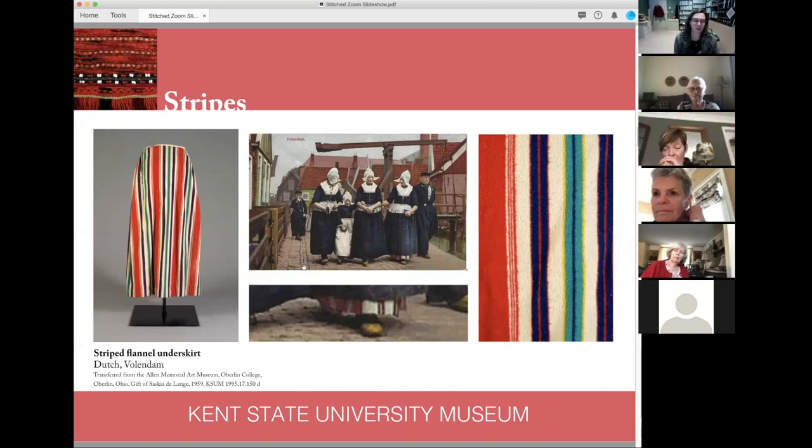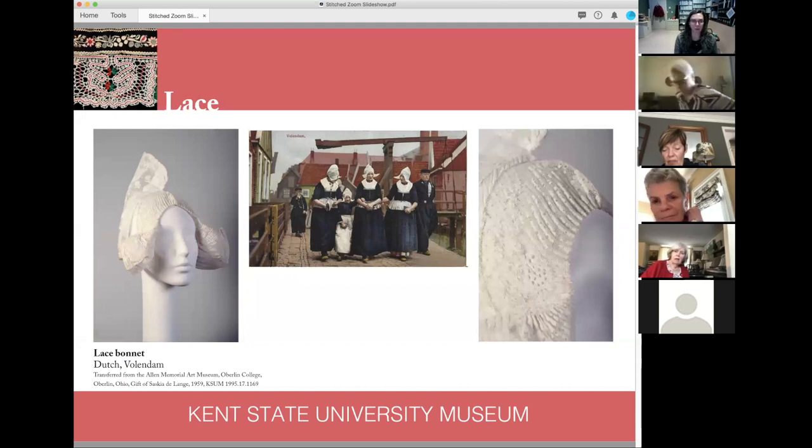This is the quintessentially Dutch outfit from Volendam, a region of the Netherlands. This particular costume has become associated with the country as a whole and has derivative versions used a lot in advertising. The bonnet is probably the best-known feature. Wooden clogs say 'the Netherlands,' but they're not really distinctive to any particular region or village — you see them all over Western Europe in France and the Netherlands. They're just a working class or rural kind of footwear.